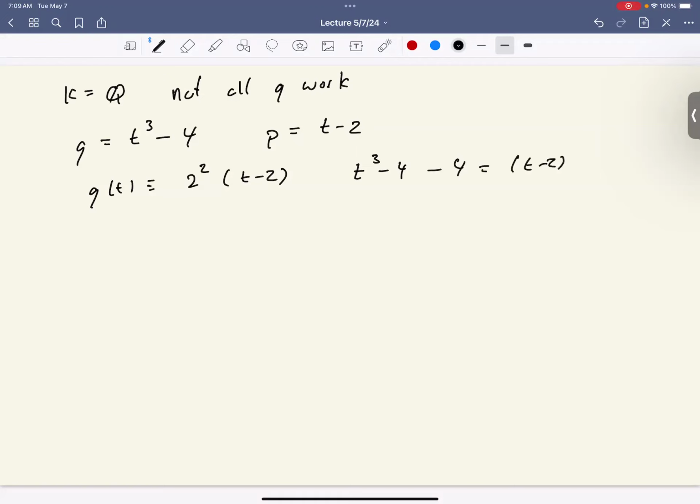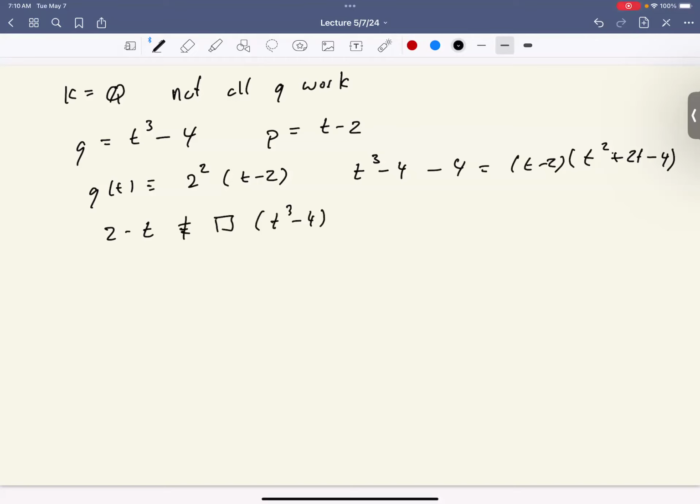This everybody can check. When you know you're getting old is when you have to use Mathematica to check this. But anyway, so that's true. It's a square. On the other hand, 2 minus T, so that's P star because the degree is odd, so 2 minus T is not a square mod T cubed minus 4.